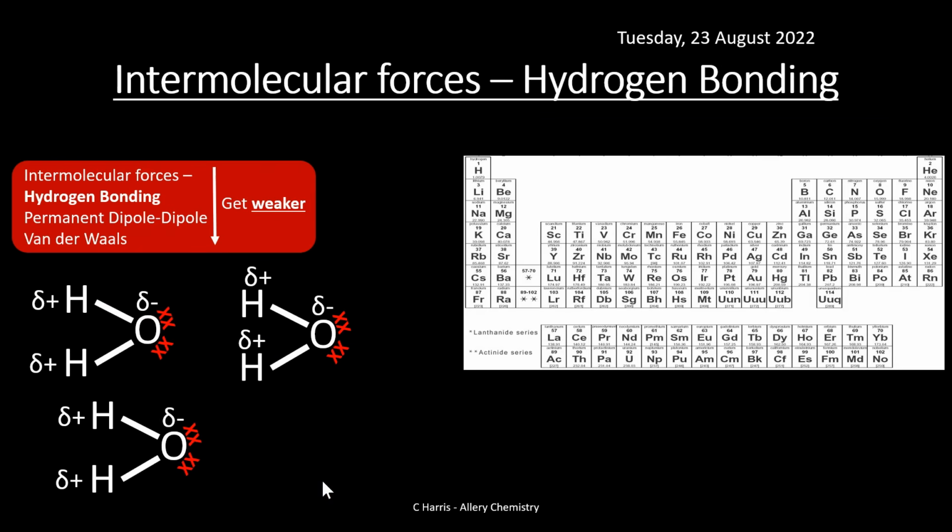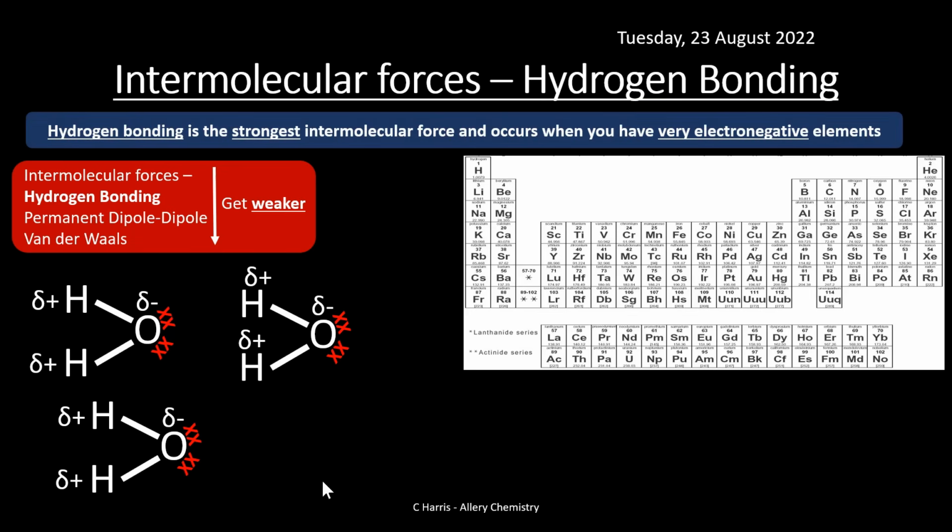And the last type of intermolecular force is hydrogen bonding. Now, hydrogen bonding, it's got the word bond in there, but don't get that confused with ionic, covalent, and metallic bonding. Hydrogen bonding is still a force. It's a weak intermolecular force. Hydrogen bonding is the strongest out of the three forces, as you can see on there. And water is an example of a molecule that will hydrogen bond.